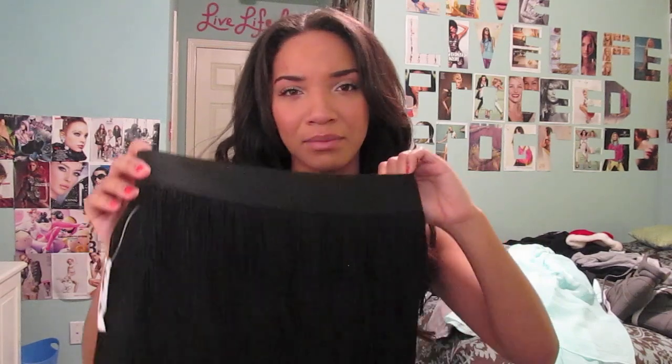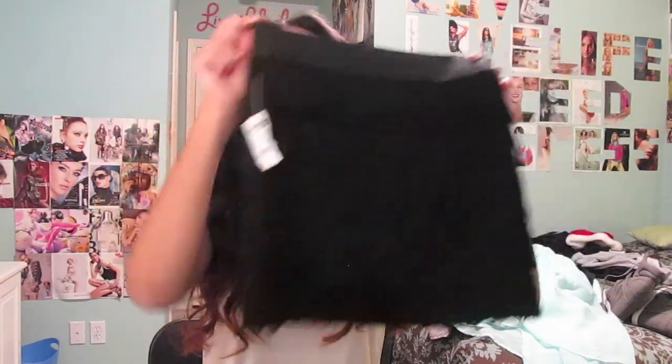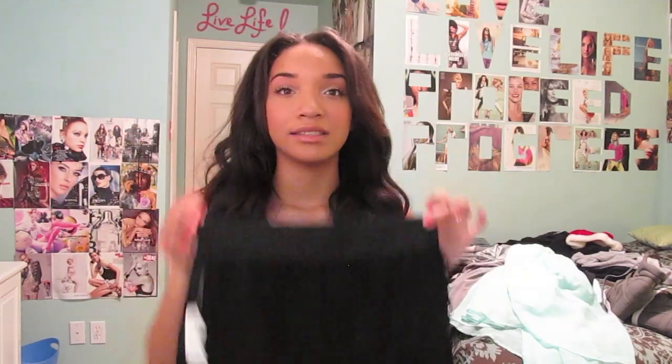I just thought it was a cool effect — a cute little crop top that you can pair with a lot of different things like high-waisted skirts, pants, and leggings. So I got a skirt to kind of go with it. It's just a black fringe skirt and I actually have a shirt from Forever 21 that is exactly like it with the same fringe. So I could wear the top and this skirt together and it would probably look like a dress. It's just a plain black mini skirt covered in fringe on the front and back — and both things are only $5 each.